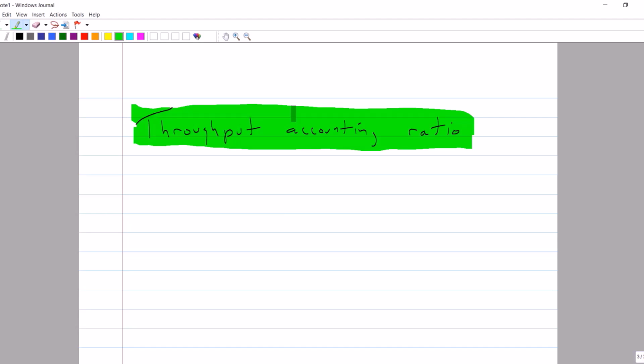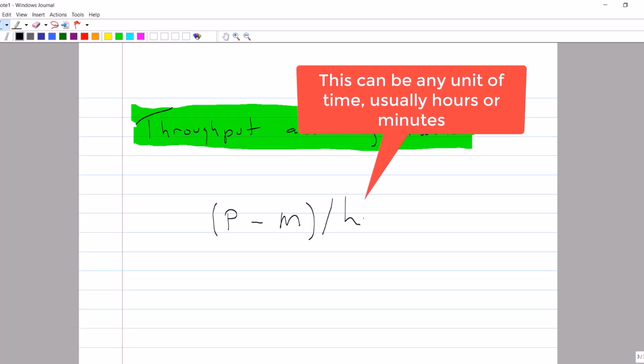We need to understand the throughput contribution. And the throughput contribution that we already discussed was the selling price minus M for direct materials. That is throughput contribution. But I want to recognize throughput contribution per hour on the bottleneck resource. So for our imaginary bakery above, we would work in batches because we're producing in batches of 10, and we would earn the revenue from selling 10 cookies minus the direct material costs of producing those 10 cookies divided by 5 minutes, and we would get the contribution per minute.